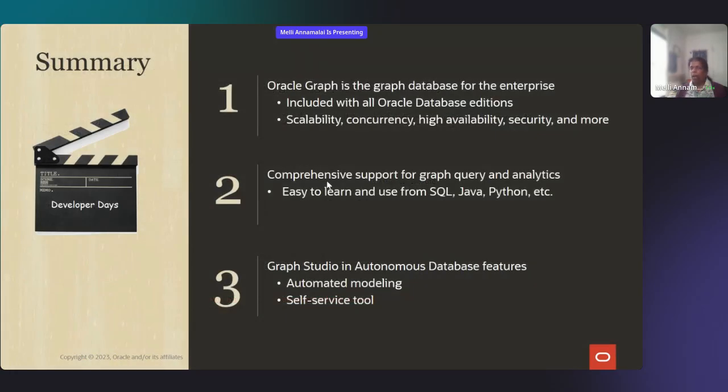So all the technology that I talked about, all the query examples and all the graph analytics examples that I showed, are all included in Oracle Graph, which is a feature of Oracle Database. Any Oracle Database edition has Oracle Graph, on premises or in the cloud. It has comprehensive support for graph query and analytics. I talked about PGQL that we have today and the plans for the SQL standard that we helped develop. And in the cloud, in our autonomous database offering, we have more automation, automated tools, and an integrated notebook with advanced visualization and so on.